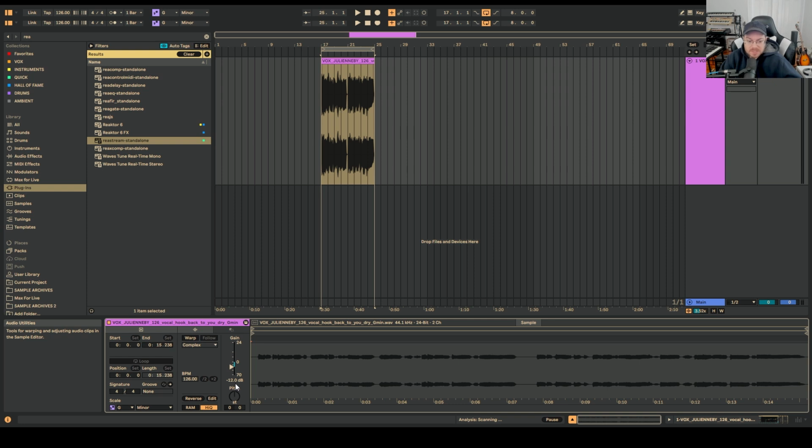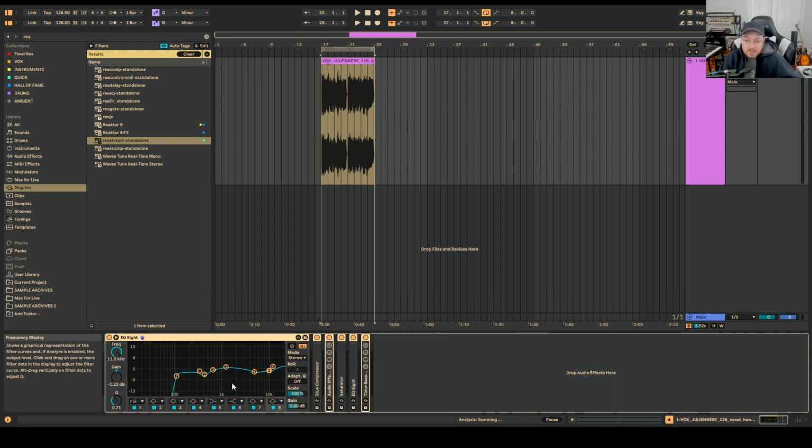It's not the most exciting piece of advice, but you'll notice that I'm going -12. So I'm totally changing the gain staging to give myself 12 decibels of headroom before I try to mix this into a hypothetical track, right? That's really important. You want to have headroom on these samples, and they're designed to not have headroom because everyone wants to sound really loud.